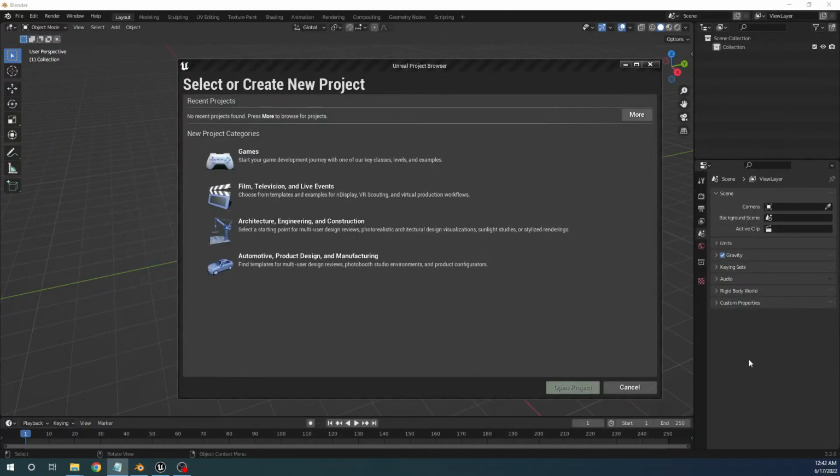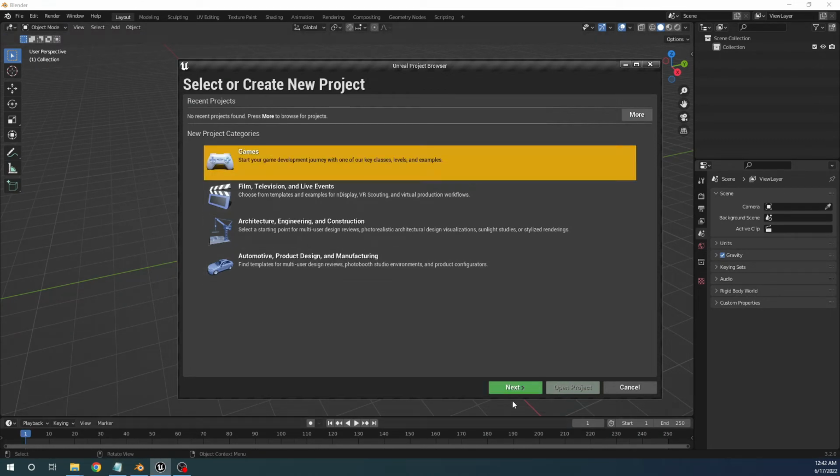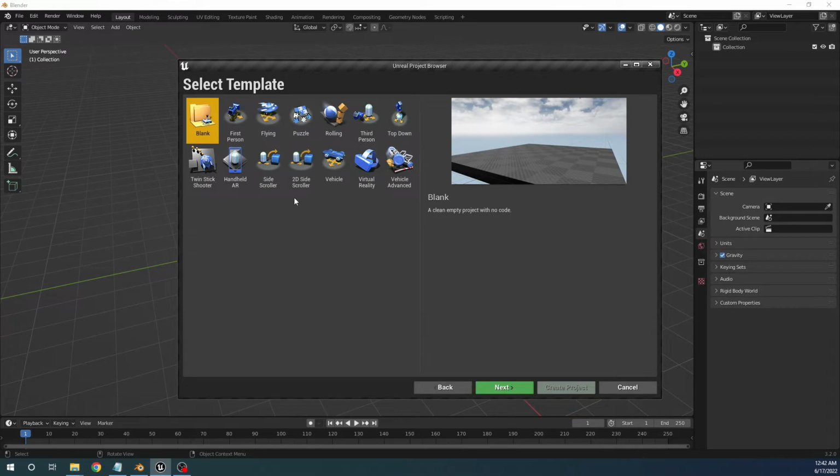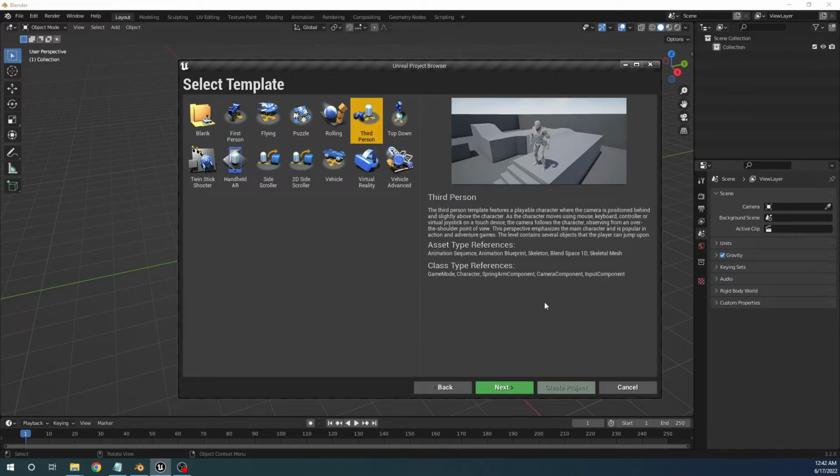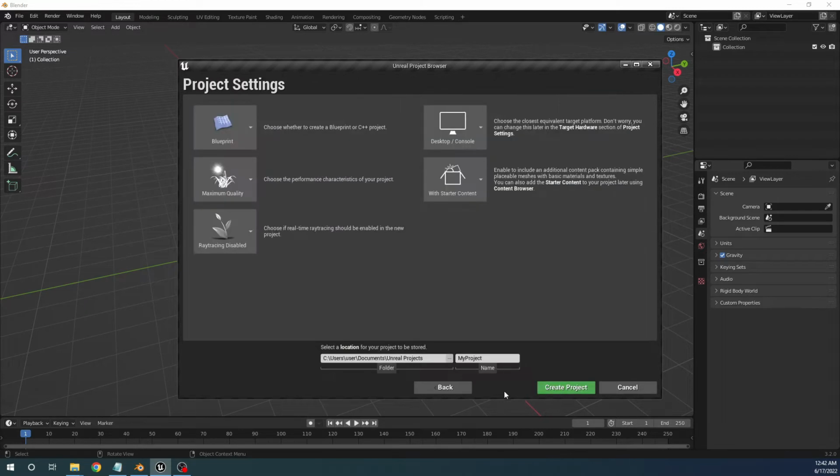I'm going to first create a new Unreal Engine project. And it's important to pick the third person. If you don't pick third person, you're not going to get the mannequin skeleton. So you need to pick third person. You can, of course, create a blank one and then add the third person template later as well. If you want to use one of the other templates and then add third person, that's fine. All right, and we'll just go.